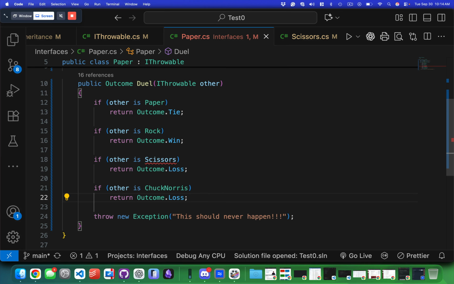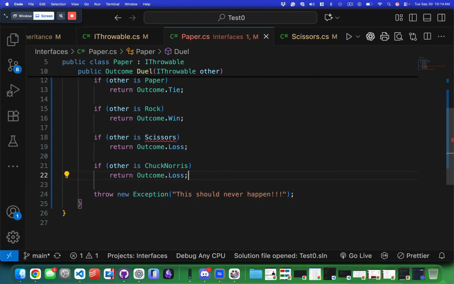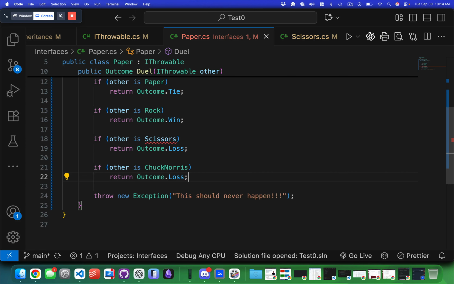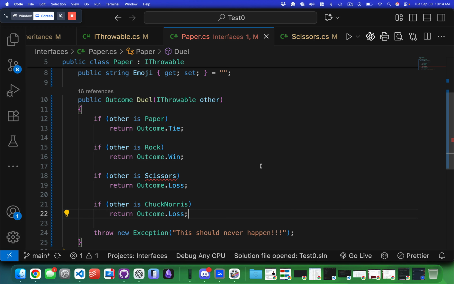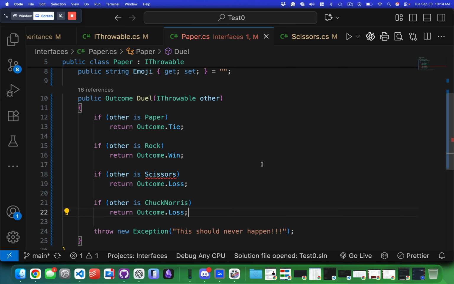If you get something else, if something else is throwable and it's not one of those four, then we get that exception because it should never happen. We don't have rules for any other throwables at this moment. Questions? Concerns on this guy?